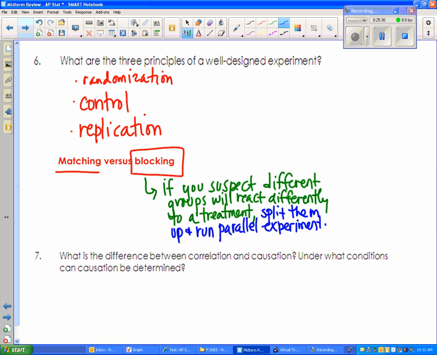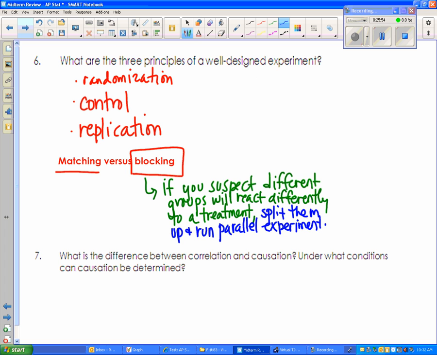Again, if you're using a block design, it's not a completely randomized design. So just understand, if it's completely randomized, then I'm essentially taking a group of individuals, assigning them a number, and anything is possible. They can go in any of the groups. If I block first, then it would involve both blocking and randomization once I've done the blocking. So just make sure you understand that distinction.